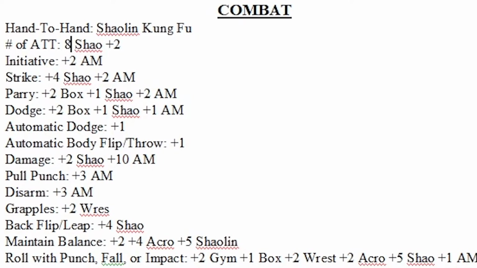Again, by the book, Ancient Master is going to kick his ass on parrying and stuff, which makes sense. I mean, he's still young. He's got a way to go. Dodge, same thing, except for dodge, he only has a +1 to dodge from Ancient Master. And then he's got the +2 from boxing and +1 from Shaolin. He only gets a +1 to automatic dodge. He doesn't get the +4 bonus that Ancient Master gets, because unfortunately Shaolin does not give him automatic dodge, which kind of sucks. He also only gets a +1 automatic body flip throw.